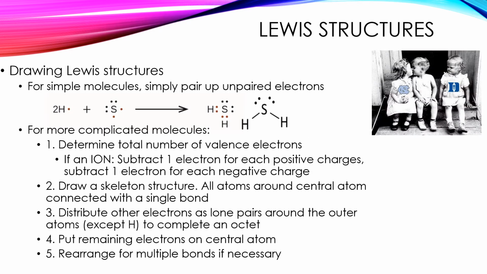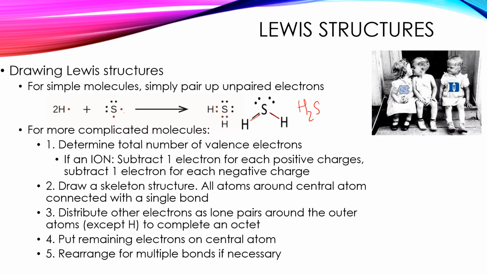I think a lot of times what people struggle with in Lewis structures is that they feel like it's a free-for-all. I know I have these element symbols, and I've got some dots and lines, and I just don't know where to put them. So this gives us a guideline for how to draw a Lewis structure step by step. If it's something super simple like H2S, where we've got two hydrogens with one electron each and a single sulfur with 6 valence electrons, it's easy to see that one hydrogen is going to be bound to each side of the sulfur to give it its complete octet. But if it's a little more complicated, we're going to follow these set of rules.